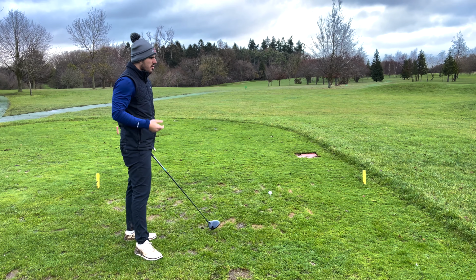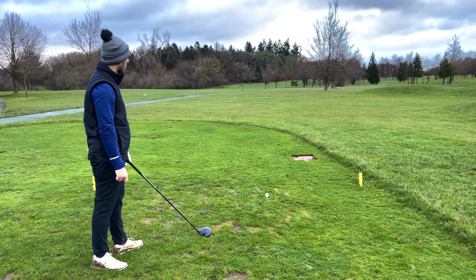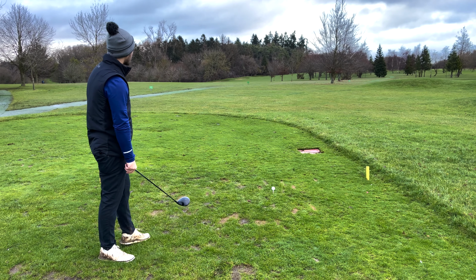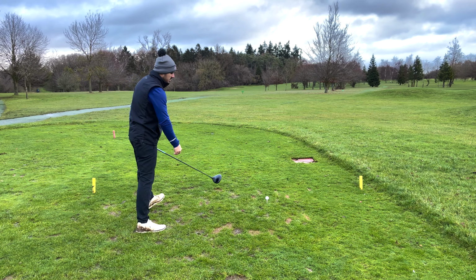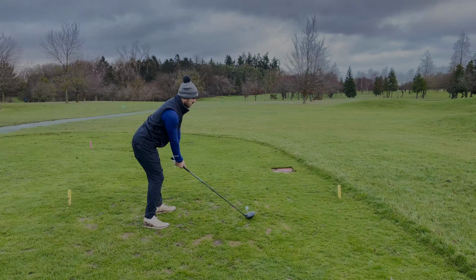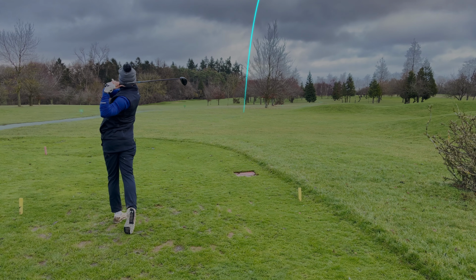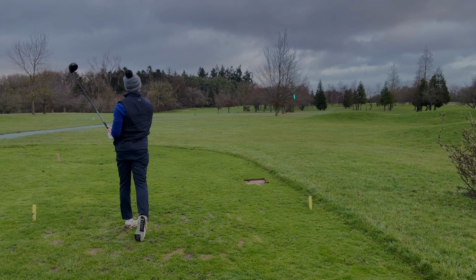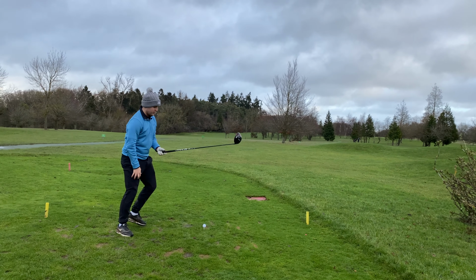So now this is a drivable par four. You shouldn't really take driver, but we're slightly closer off the yellows and it's downwind. And everything is landing so soft, so if this hits the green, it's going to stay on the green. So let's give it a go. Take a similar approach.